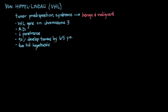And so what are the characteristic tumors that develop in VHL? Well, there are several of them, and I'll try to draw them all out here to help you visualize where in the body this happens and help you get a big picture, broad overview of the constellation of findings in VHL. Okay, so the first type of tumors that we'll be talking about are CNS hemangioblastomas.